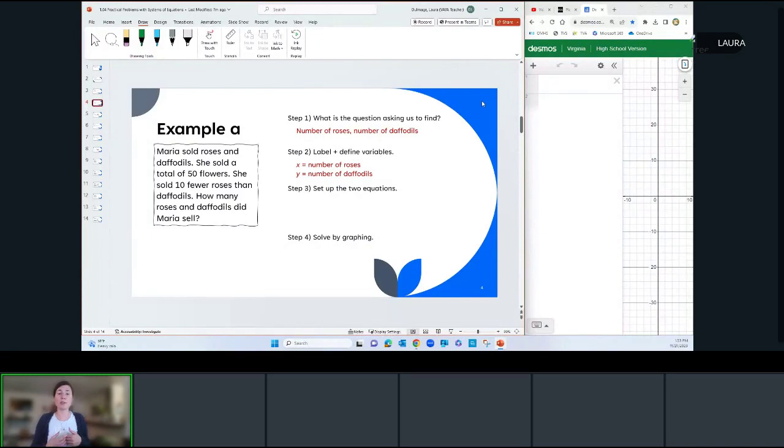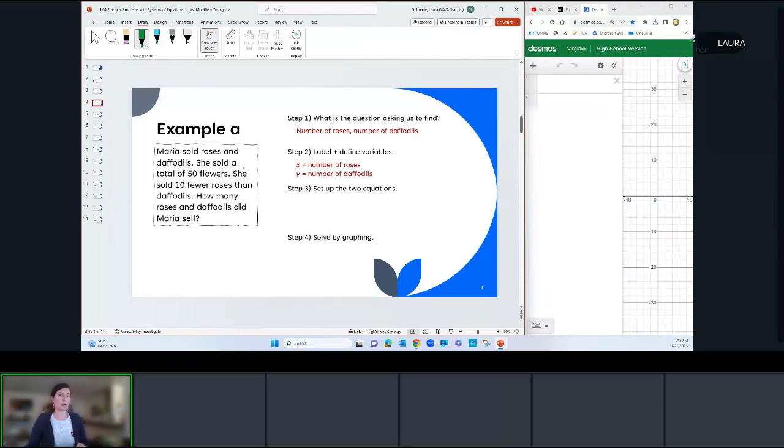If you want to use other variables, feel free. However, this is the way that Desmos will speak and will be the easiest when finding our coordinate points, knowing which is x and which is y. So I'm going to use x and y throughout this video. Now, step 3 is probably the hardest part, but we got this. Let's take a look at the 2 sentences in here that really are helping us come up with these equations.